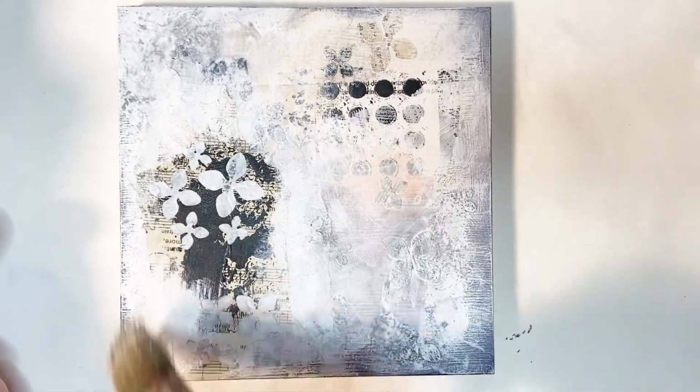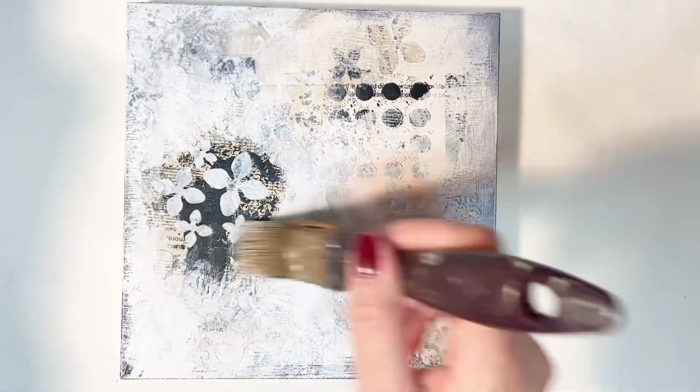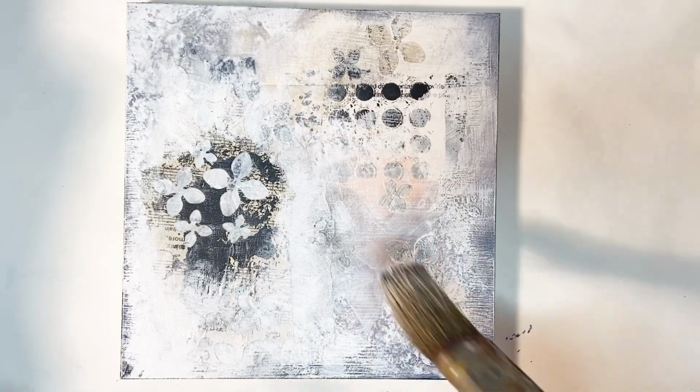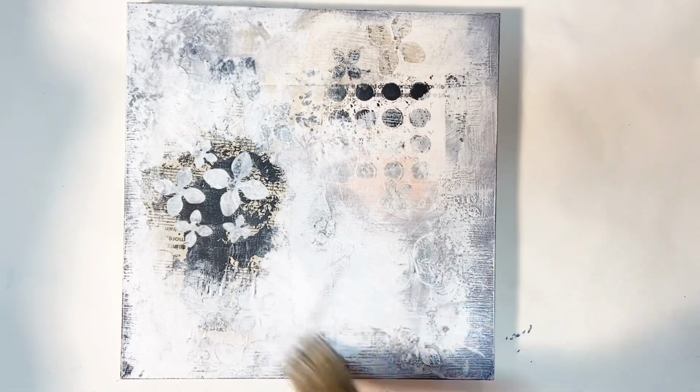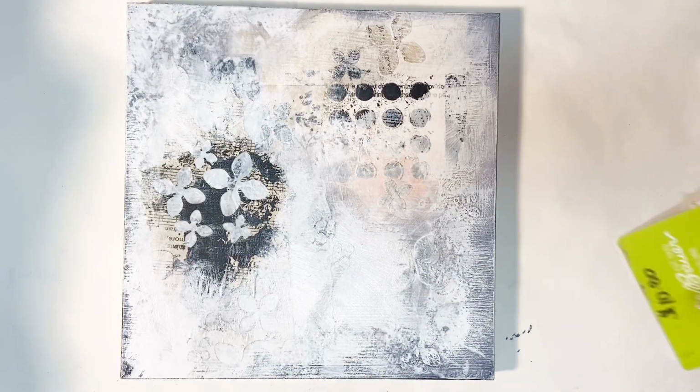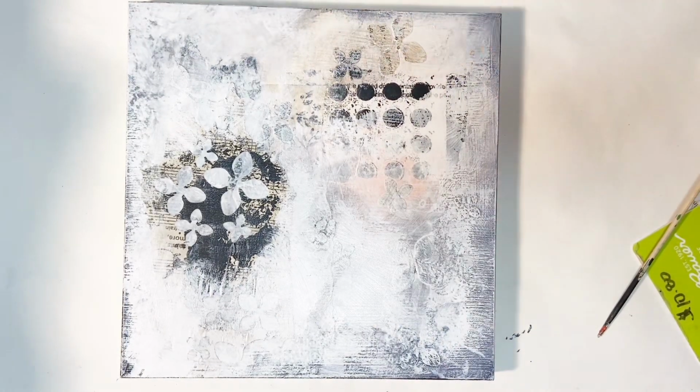And what I'm doing, once I get those edges blended in, what I had left on the brush, I took and kind of ran over the whole thing, because then it really does blend it, and it's drawing as much attention to that as to anything else, so it doesn't necessarily become the focal point. That was just a little air bubble that I had there from gluing it down where I didn't have it completely smooth.